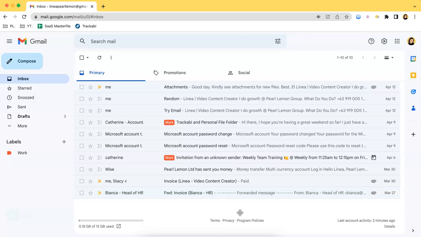Today I will be teaching you how to access and delete drafts. So first, of course, you have to navigate to your Gmail account, and once you have the screen loaded, then you would have no problems following my tutorial.